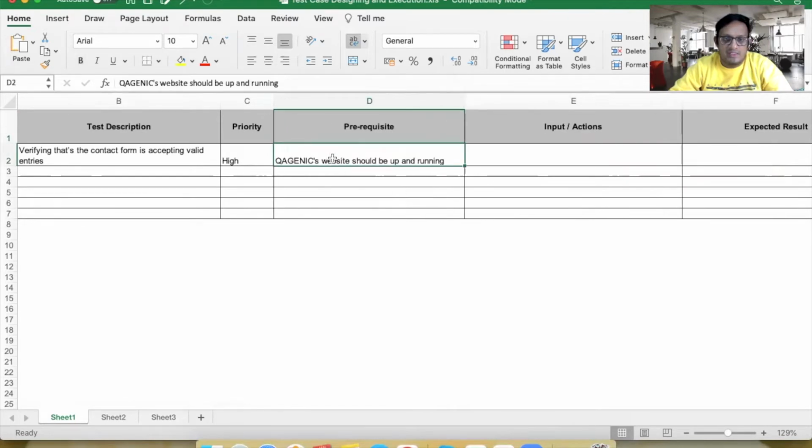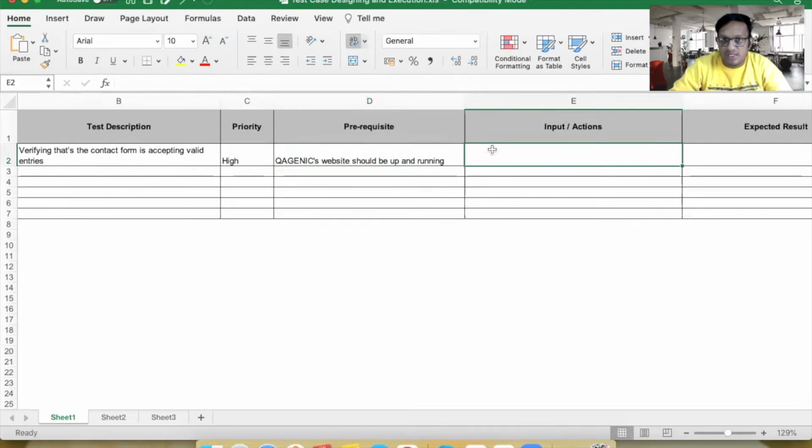So definitely this is a precondition that QAgenic's website should be up and running. Only then would I, as a user, be able to come to the contact us form and put either invalid or valid entries in the form. So that is my prerequisite.